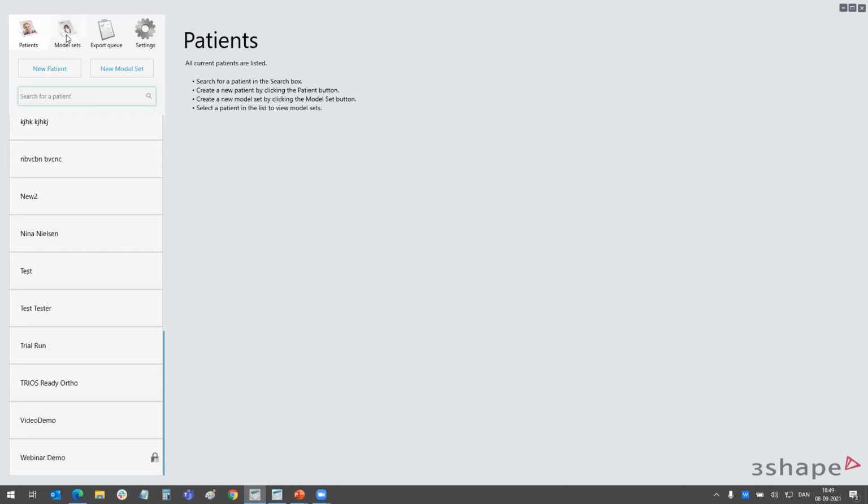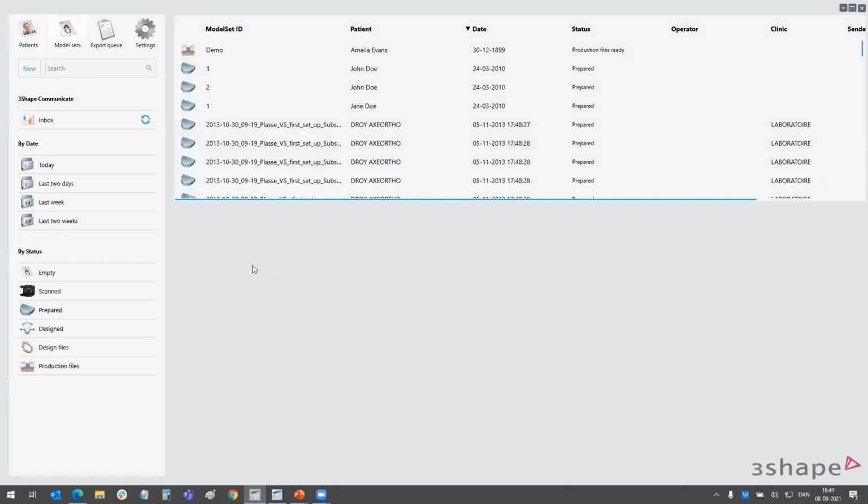Another new functionality that we have added is case states. So this represents the journey that the given case will take through the system as different technicians work on it. We know that many labs have more expensive technicians who are capable and skilled at doing the setup and the staging, the medically difficult part of building aligners.